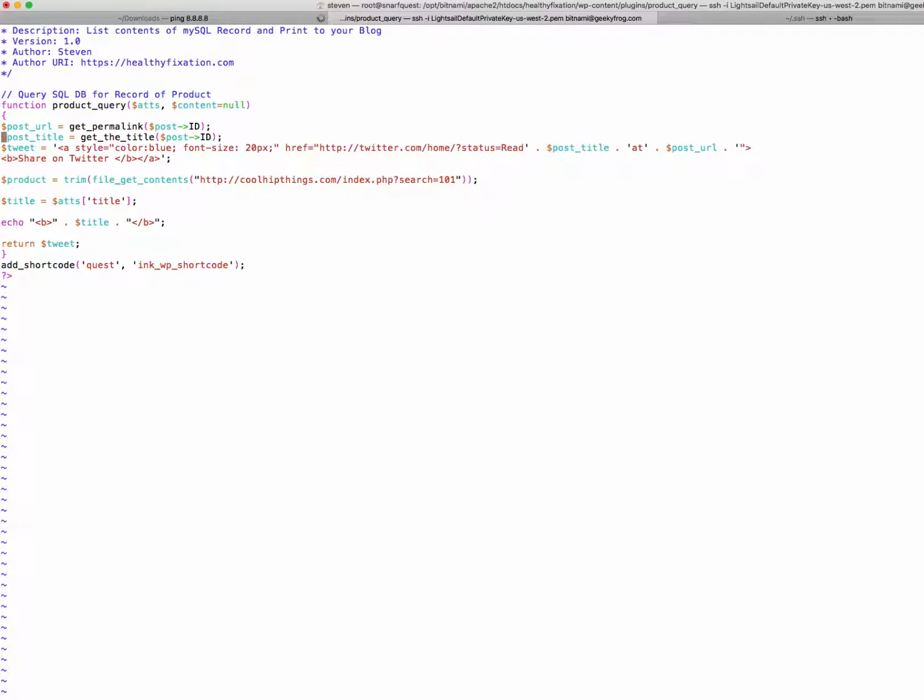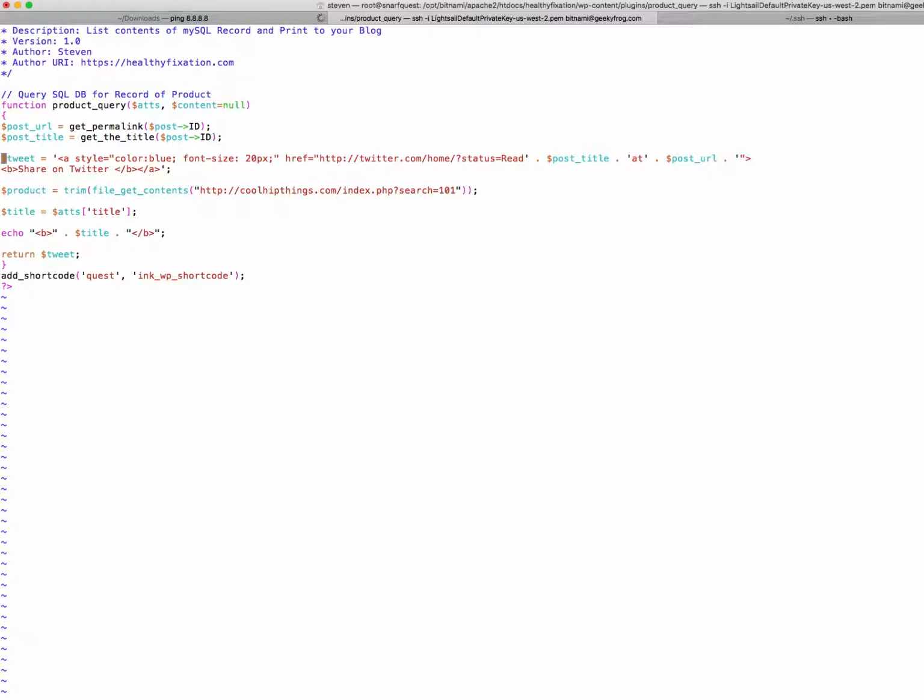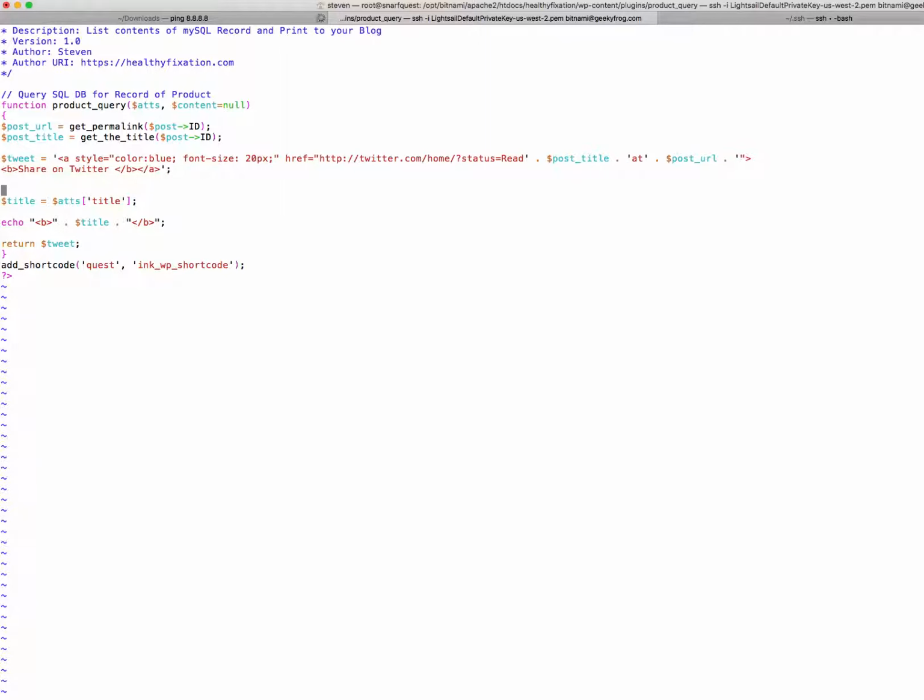I was kind of playing around a little bit in here, but as you can see, you can actually call file get contents, and you can grab some content on the page. So I thought of doing that, but then I thought this would probably cause a lot of performance issues if you're doing a few products. So I've kind of forgot about that. It actually kind of worked. Okay, title, I was just playing around here quickly just to try and get a title, and I'll show you what I was doing there in a sec.